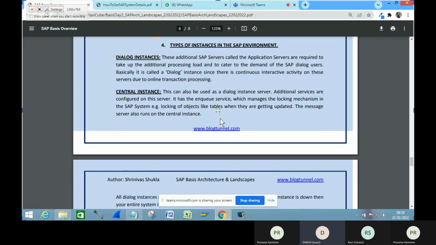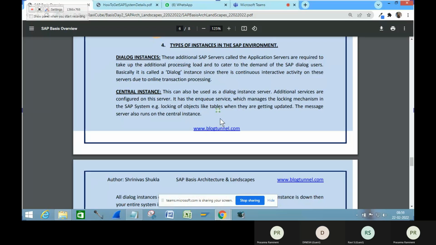Sorry to interrupt. I did not get the difference between dialog and central instance. Can you re-explain that? Yes, surely. The dialog instance is basically taking care of additional load. It has additional work processes for printing or the dialog users. It doesn't cater to any other service as such.